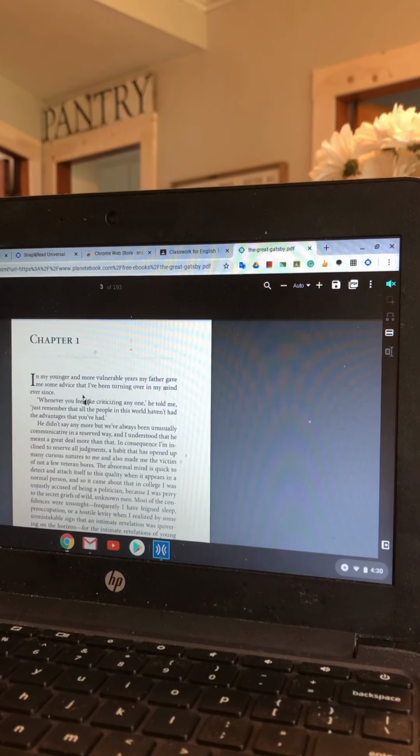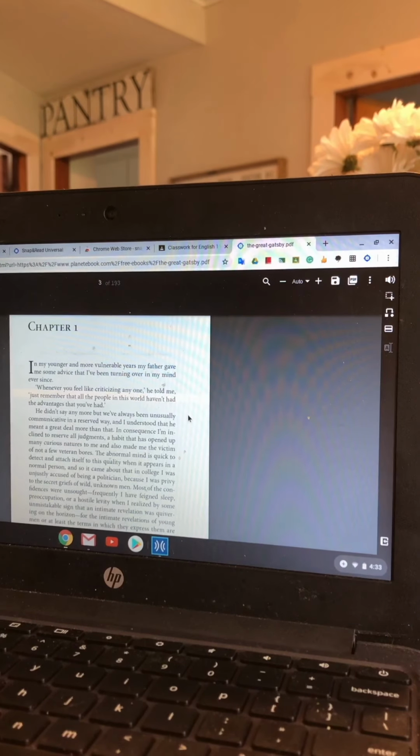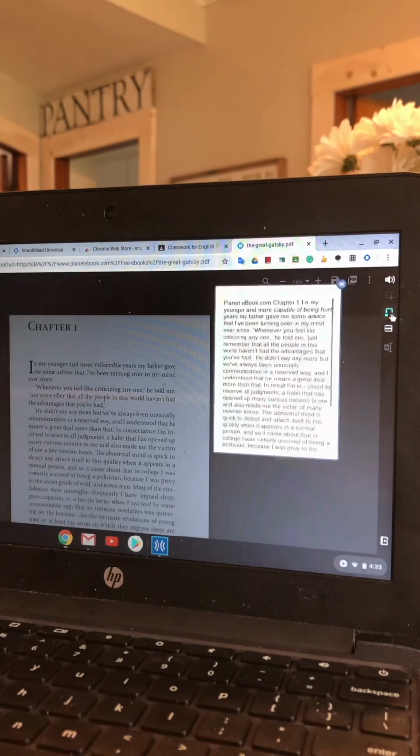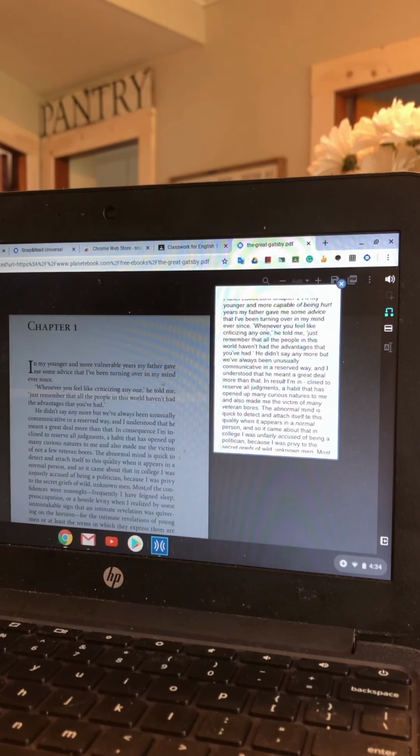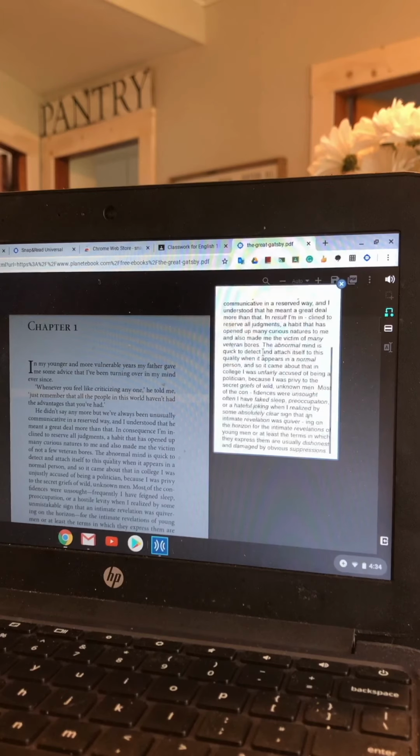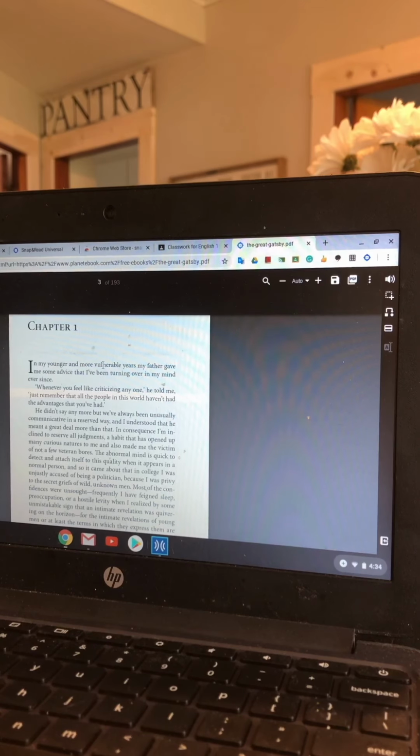So now it's just like an audiobook. Another way I think you'll use Snap and Read a lot is to help you simplify the vocabulary. In order to do this, you will press this button right here. It says Simplify Vocabulary. And this is Chapter 1, and now it will give you some examples of what some of the words mean, and it'll even switch a few words out to make it a little bit easier for you to understand. If you're stuck too, you can also click on a word and the definition will come up for you. So it's another way to help you understand the reading by simplifying the vocabulary and being able to understand the text better.